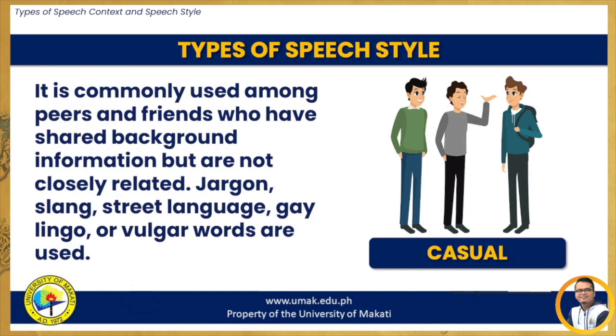Another type of speech style is casual. This style is commonly used among peers and friends who have something to share or have shared background information but are not closely related. Jargon, slang, street language, gay lingo, or vulgar words are often used. Everyday conversations with friends, phone calls, and online or face to face chats are examples of this casual speech style.